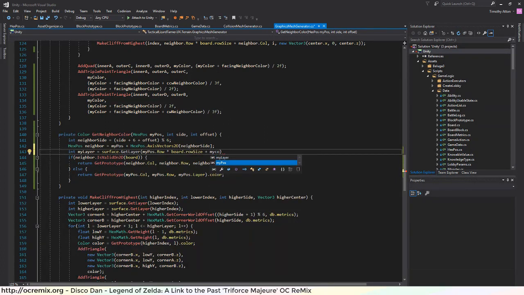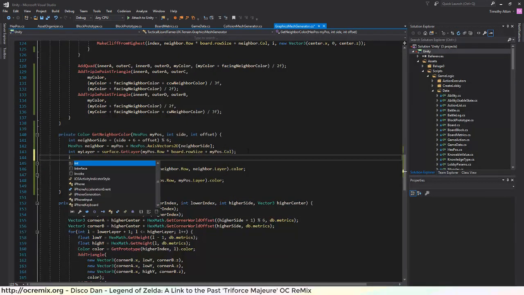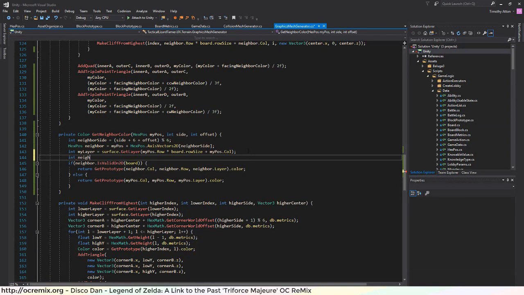Plus column, and again these cell indexes don't take the altitude into account. And so then the neighbor layer equals surface layer. Same thing here.